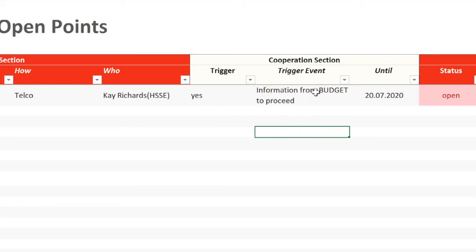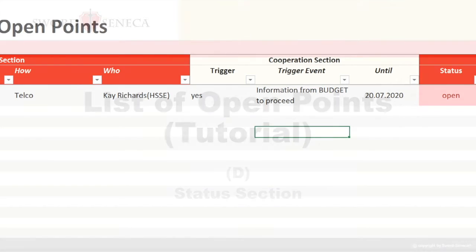Just a short recommendation, if you have a triggered task, check if you are able to split the task into one triggered and one not triggered section. Also, you'll find the column until, of course it's optional. Here you can type in the date when somebody else is waiting for you to finish the task. So yours are triggered to somebody else. And this can be referenced here in the column until.